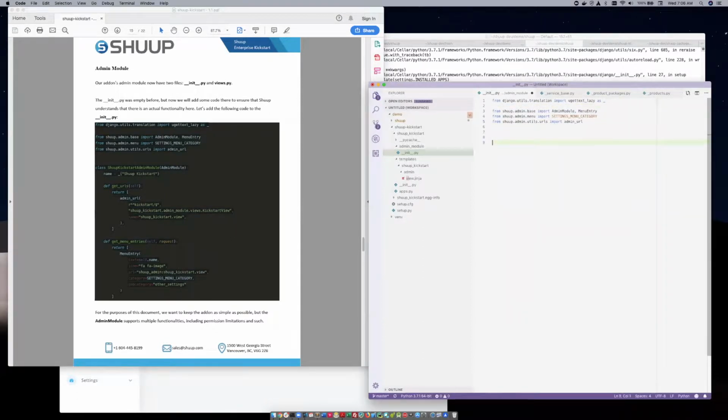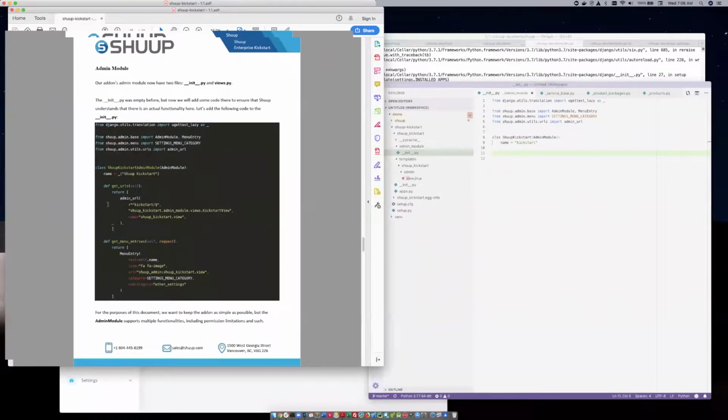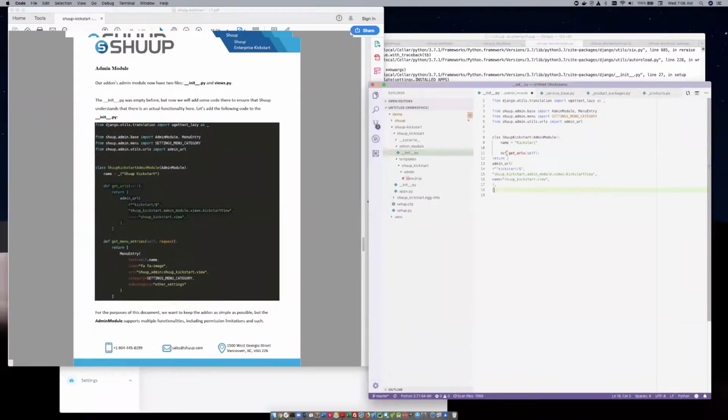All right, so we need an admin module. Call it Kickstart. Then we could define those URLs. Let's see if we can copy this faster.